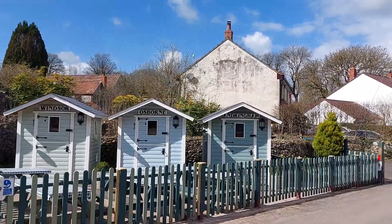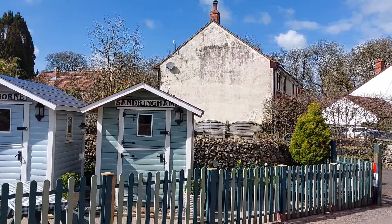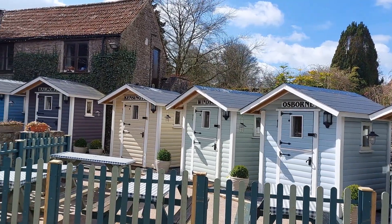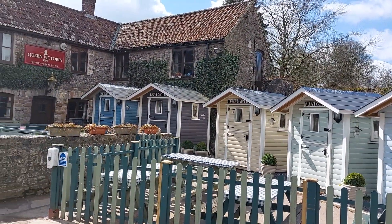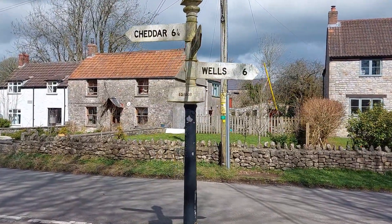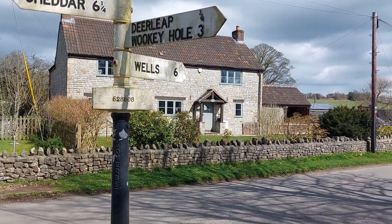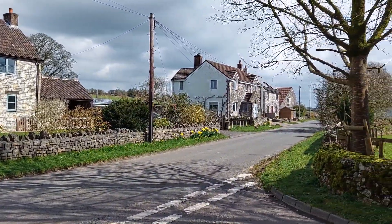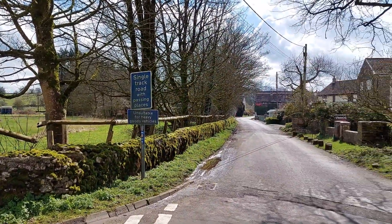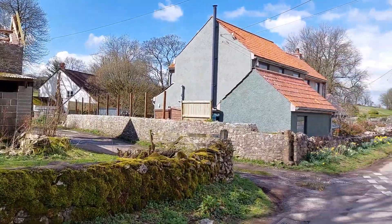And when you go inside, you put the kids in these little huts and they've got locks on them. I presume that's from Covid - you could sit in there and lock yourself away. There may be a nice little pub. So here we are in the centre of Priddy: six and a quarter miles to Cheddar, six miles to Wells, Wookey Hole three miles down the road. So I came in from there. Pub's just up the road there - basically just full of old cottages.